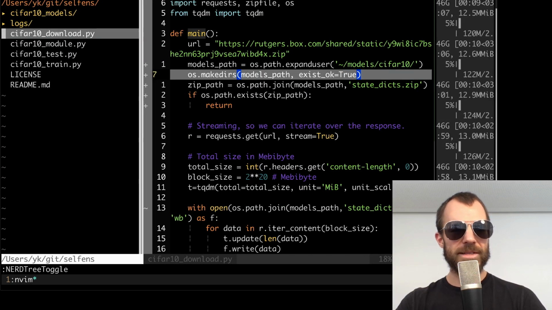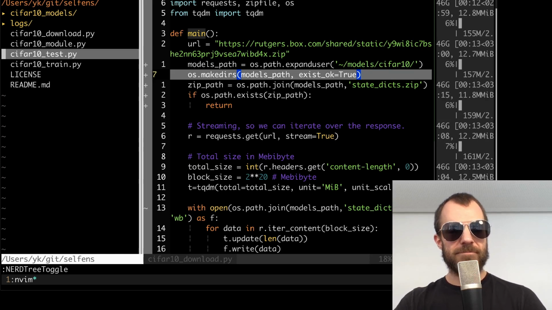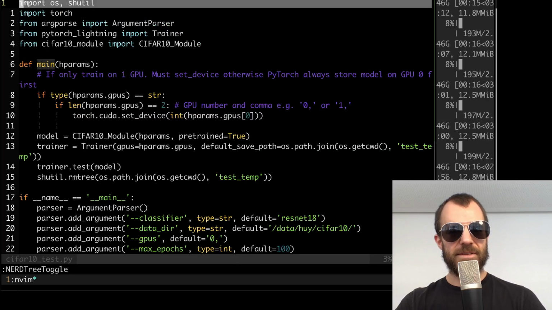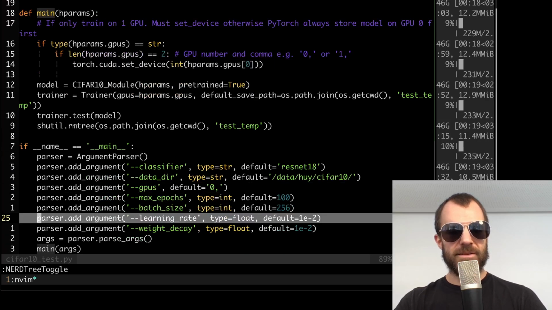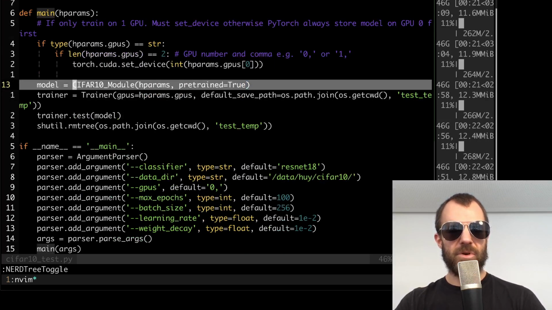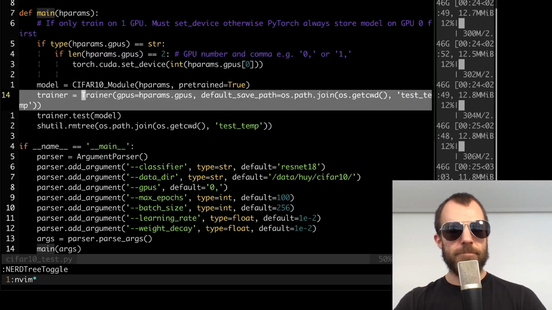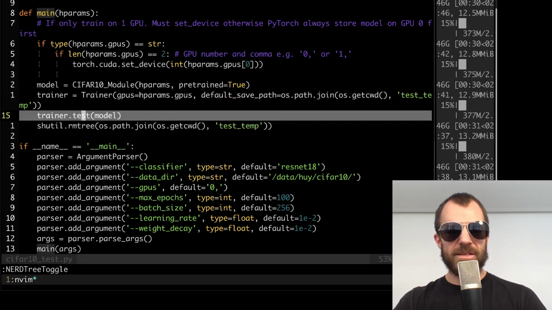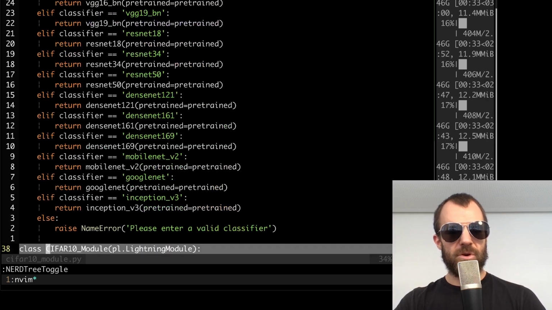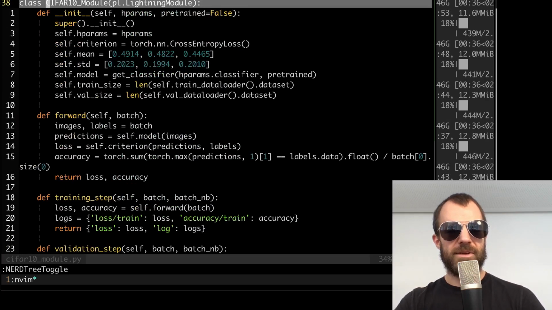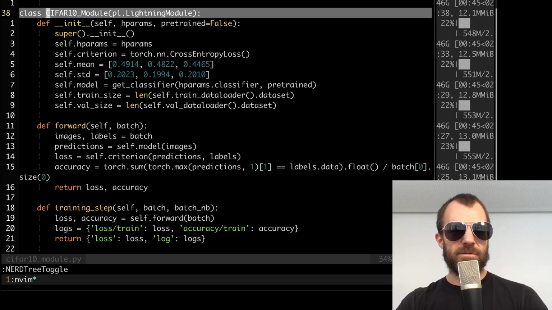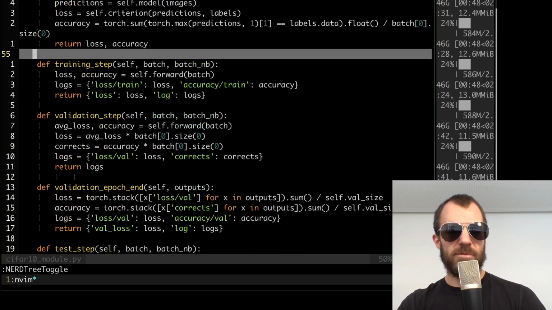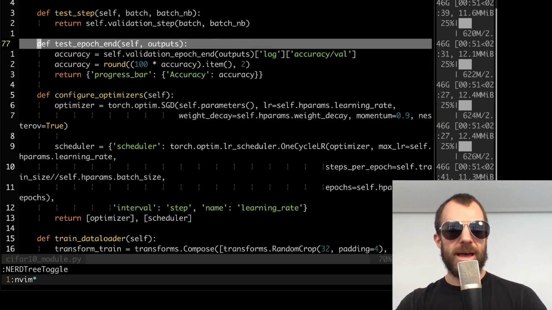And while that's downloading, let's check out the test script. So this simply takes in this CIFAR10 module and instantiates a trainer. And as you can see, it calls test on it. So this should not be too hard. I'm going to guess this CIFAR10 module is a Lightning module. As you can see right here, it is. We know how PyTorch Lightning works. If you don't know how PyTorch Lightning works, it's pretty easy. You configure this module right here. You configure a bunch of stuff like the datasets, the training step, and so on, and you're good to go.